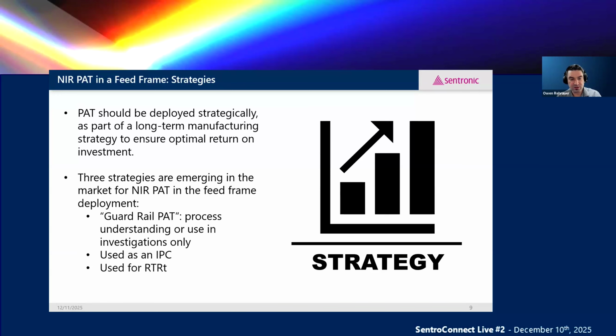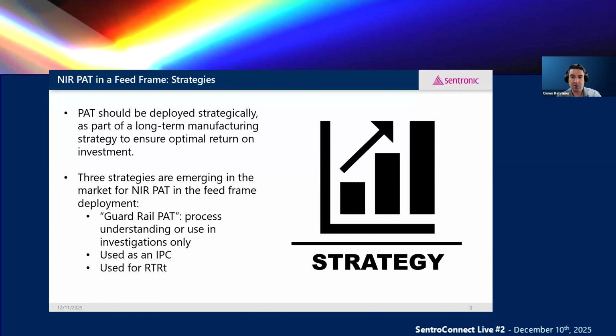Oftentimes, we see customers start with one strategy, for example, a very simple guardrail PAT approach, get some organizational comfort, progress on to an IPC, evaluate the potential pros and cons, and if it makes sense from a business perspective, go on to implement RT-RT.